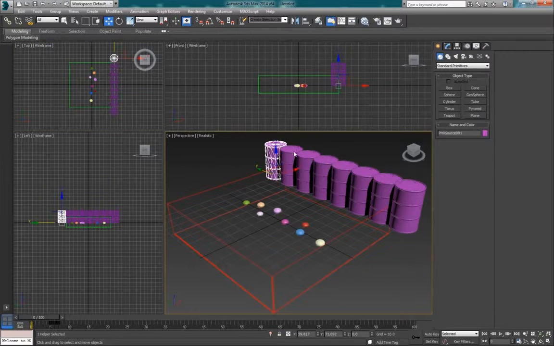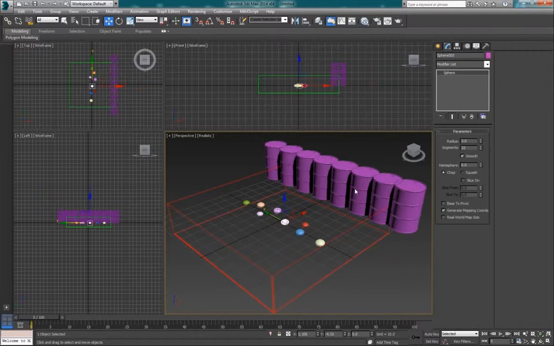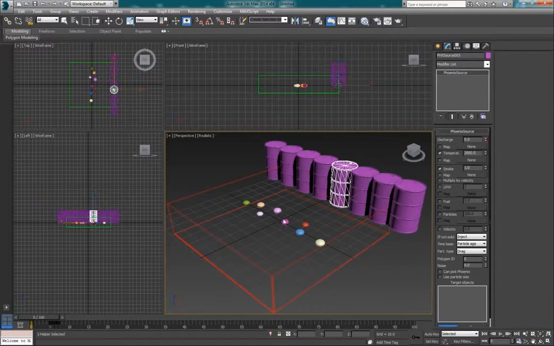And now we have to associate each of them with the correct geometry.